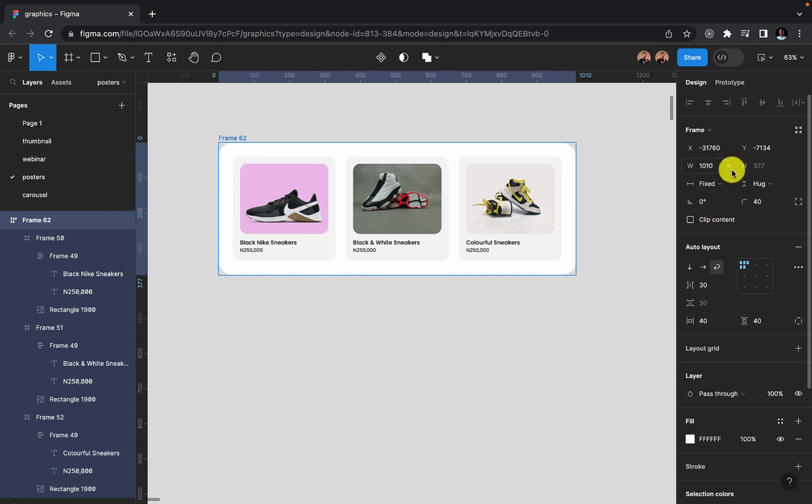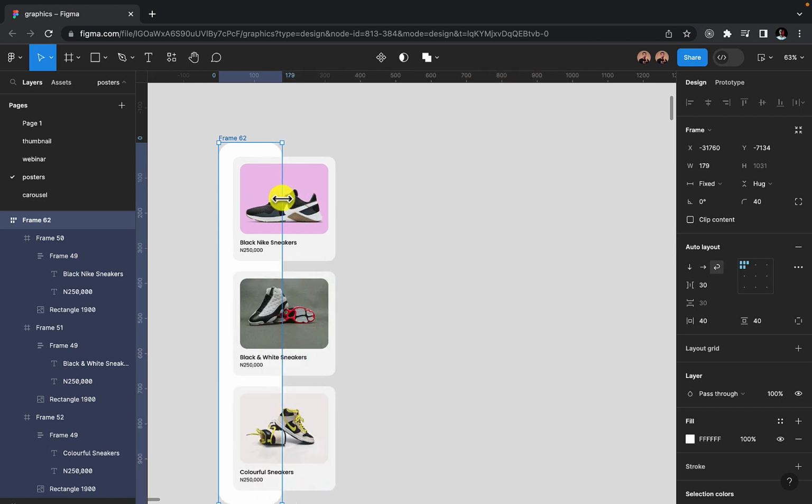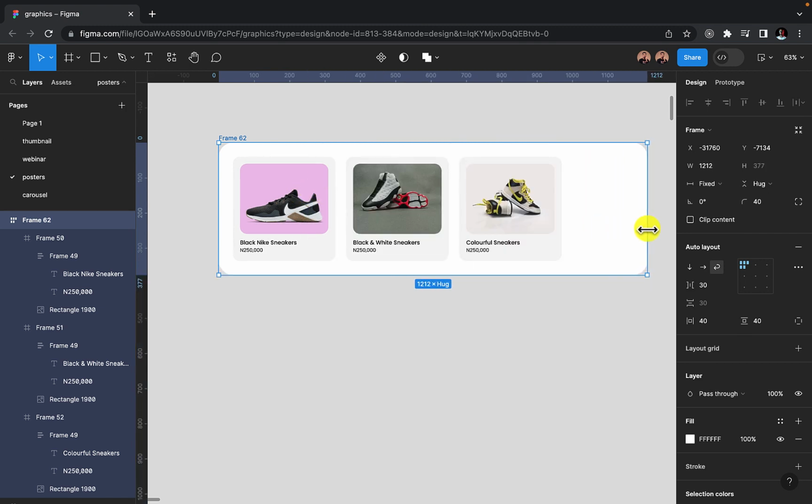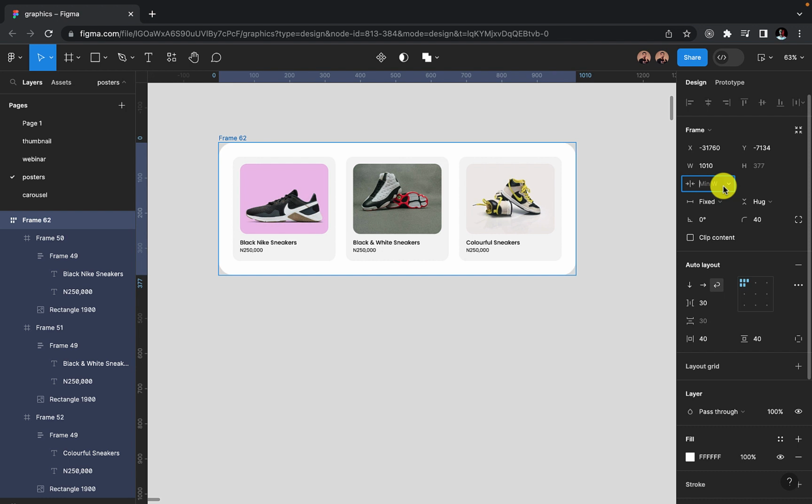So you can even go ahead and also specify a minimum width for this. For example, now you don't want it to go lesser than this. We don't want something like this, right? We could also specify maximum width for this too. So we could just go ahead and say, okay, let's click here. Let's add minimum width. Our minimum width for this particular element should be 280 plus 80, so around 360. So our minimum width would be 360. Then our maximum width should be like 1010, something like that.